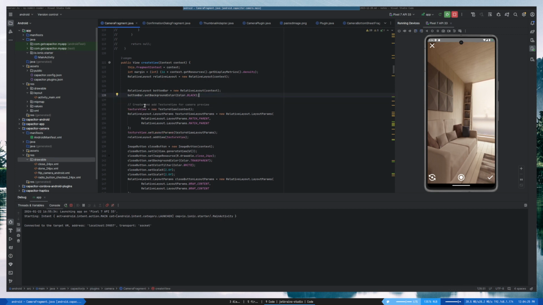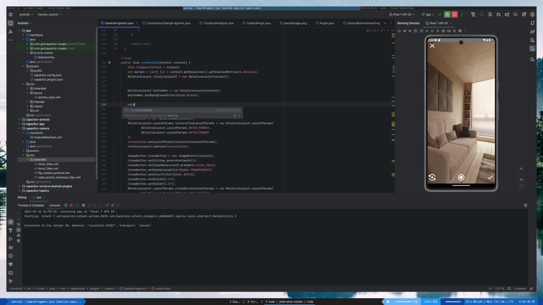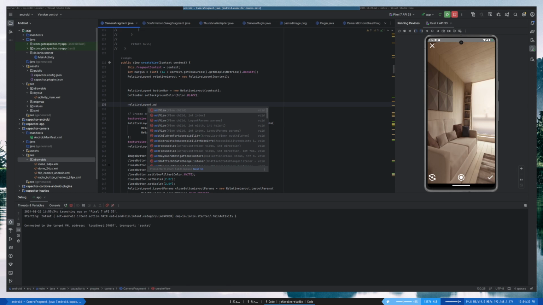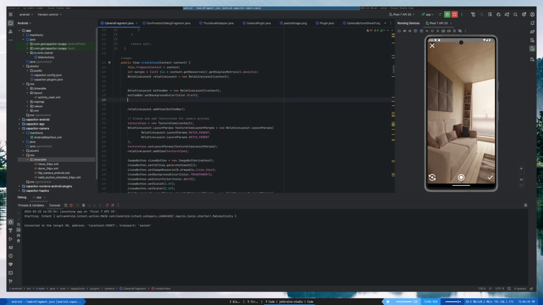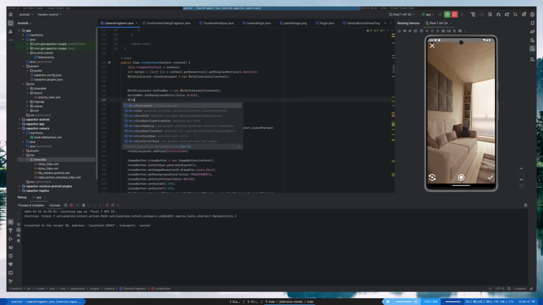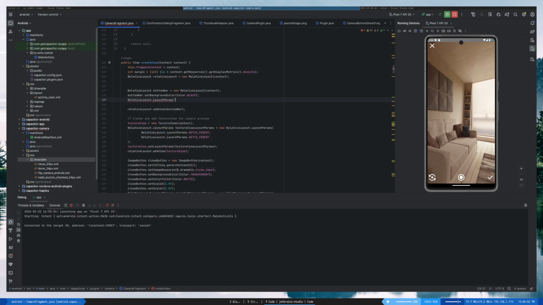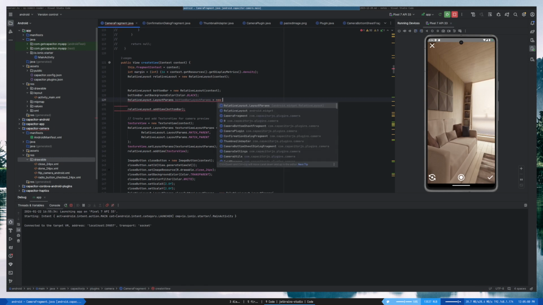So, okay. The texture view. So we can add this relative layout, right? We can make sure we set it to the bottom. New.